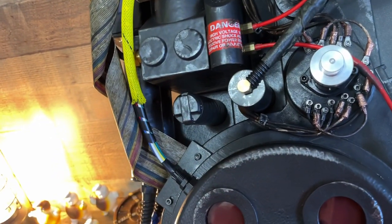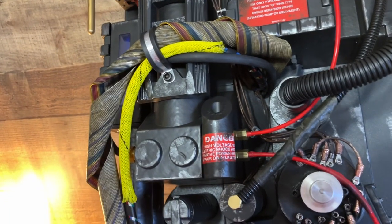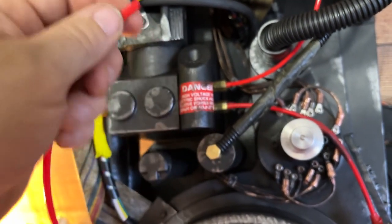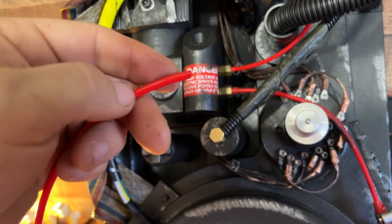Okay, so this is how I do things, guys. This is why I'm not a professional. I do whatever works. So what I did was I took this excess tubing that I had, and I put the screw inside the tubing, cut the tubing to fit exactly in these holes.